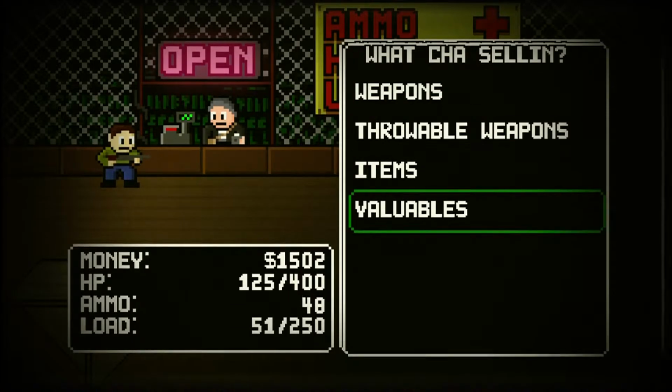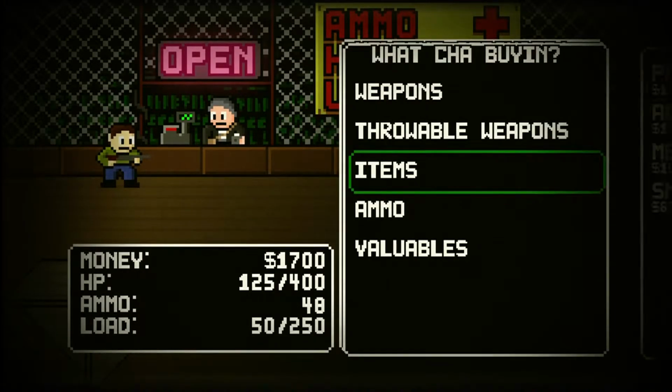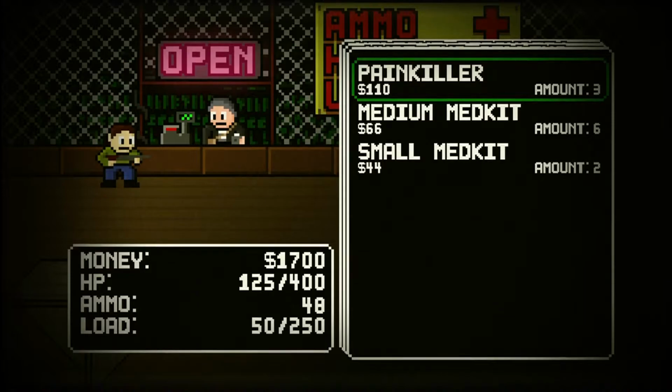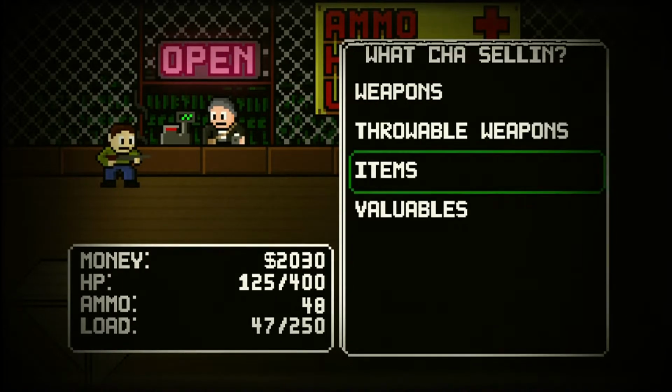Alright, well, we don't have any weapons to sell. We have barely any valuables. But I do want to take a look at first aid, since I do seem to be somewhat lacking in it. Let's see how many I have. Okay, I have some. That's not so bad. Painkillers can go, because I don't think they're particularly useful.